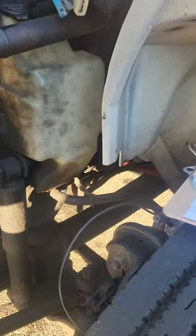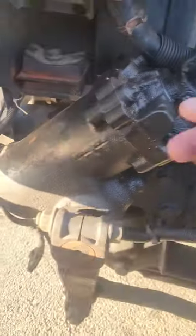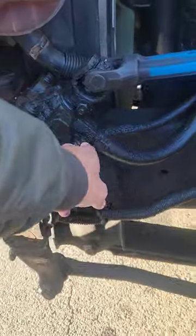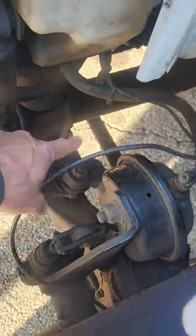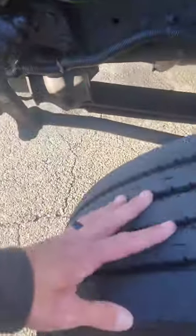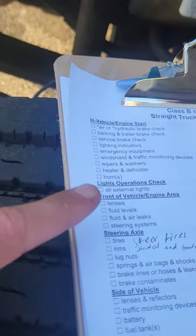Fluid and air leaks: the air leaks refer mainly to the brake chamber and air hoses going to it — I don't hear any air leaks. Steering systems: starting at the gearbox — they no longer want the steering shaft. The steering gearbox is secured to the frame, not cracked or broken, not leaking or damaged; all hoses are properly clamped and not leaking. The four-piece steering linkage consists of the pitman arm, the drag link, the steering knuckle, and the tie rod — the skinny bar at the bottom. All four pieces are secured with castle nuts and cotter pins — they're more focused on those than the names. All pieces are not cracked or broken and are properly greased. Steering systems: done.